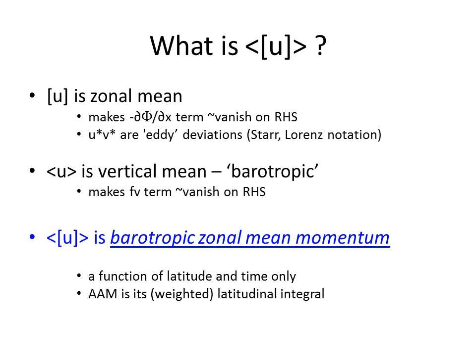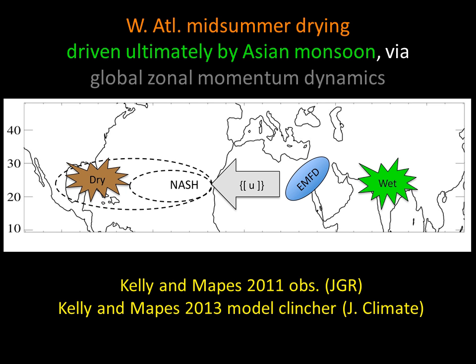Well, here's an answer from Patrick, who's on the line downstairs, I think. I guess the sense of the mechanism is that, let's see here, have we observed changes? Yeah. There's certainly an observational correlation between rainfall on the western edge of the Asian monsoon and rainfall in our region. So that observational correlation is certainly there. And furthermore, what I called his model clincher here was to darken the soil of India in a climate model and see that rainfall goes down steadily. The darker you make the soil here, the drier it is here in the midsummer drought.